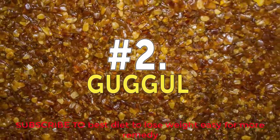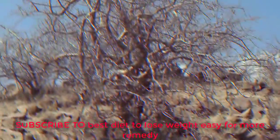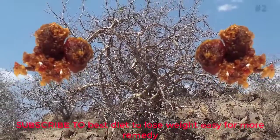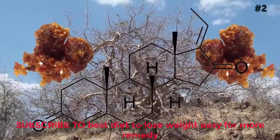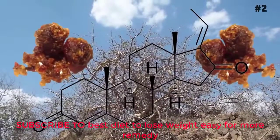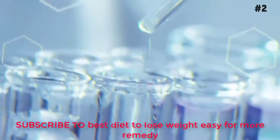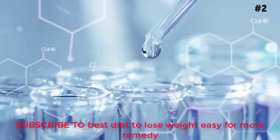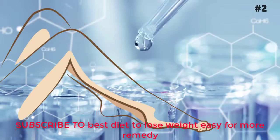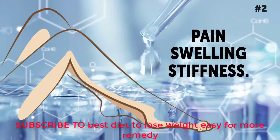Number 2. Guggul. Guggul is a sticky gum-like resin from the Guggul tree. It's good for joint pain because it naturally neutralizes the primary gene responsible for determining inflammatory reactions in the body. Researchers at Southern University of Health Sciences found that arthritis patients who use Guggul for 1 month experienced reduced pain, swelling, and stiffness.